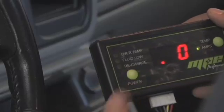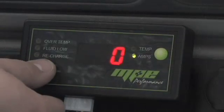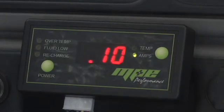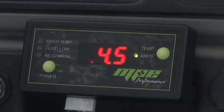The electronic monitor allows you to turn the system on and off as desired, and also has an automatic off feature so that when you turn off your vehicle, your HHO generator shuts off automatically. Indicator lights also show when your fluid level is too low and when the electrolyte solution has been overcharged or needs to be recharged.